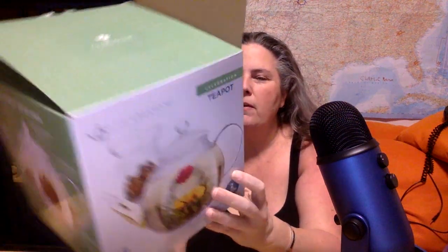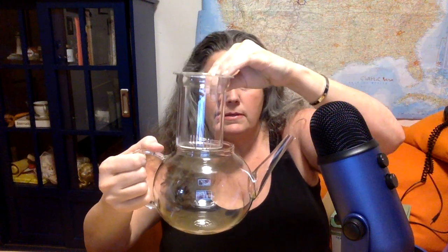This looked so cool. I was so excited. I really like the glass teapots and ours broke, as one is wont to do. It had a good life before it broke. So I thought, let's try this one. And it is stove top safe, and it has this cool insert with these flowers or you can put other things in it. So I bought it and it arrived. Here's the teapot itself. And then it has a glass insert to put the tea in, which I thought was excellent.